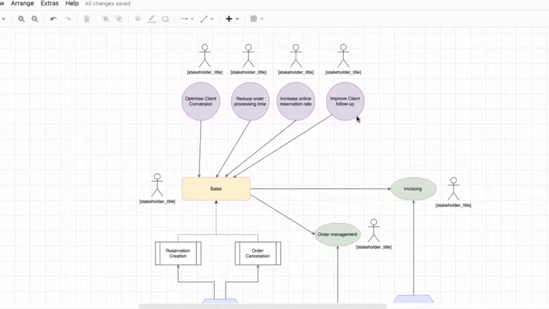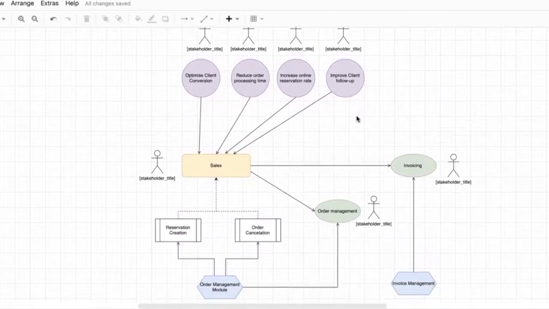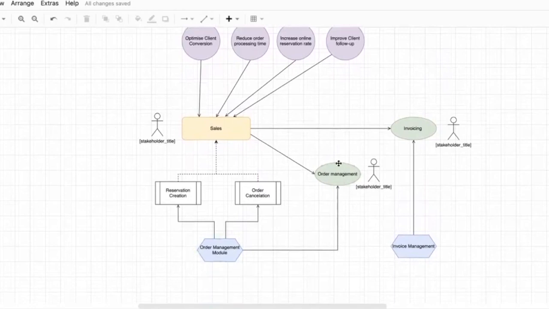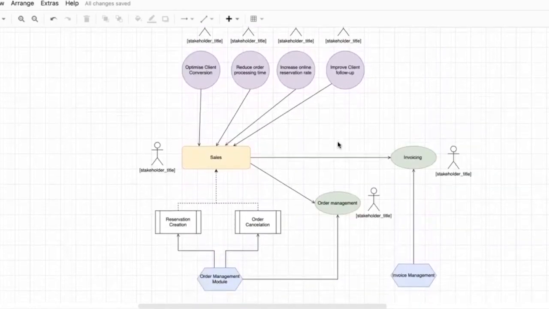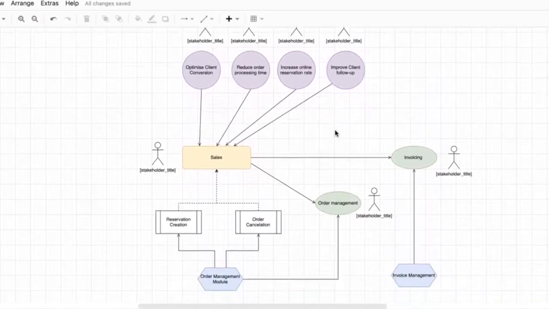So I'm using these diagrams from time to time just to arrange the application view with the business view of the whole project. It may not be suitable for every type of project, but when you're dealing with enterprise clients, it's really something that you may want to consider for your projects.